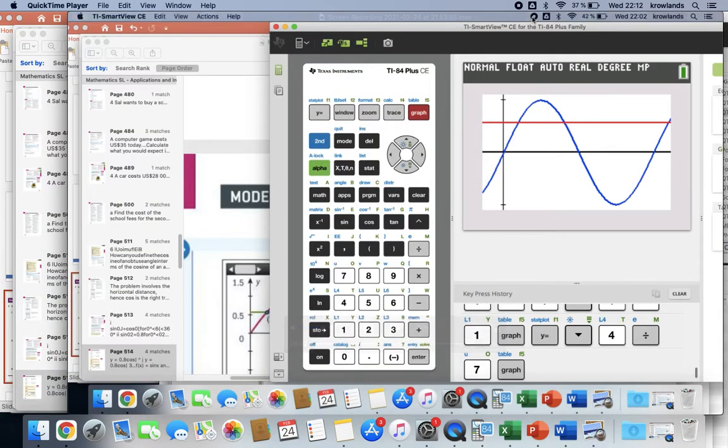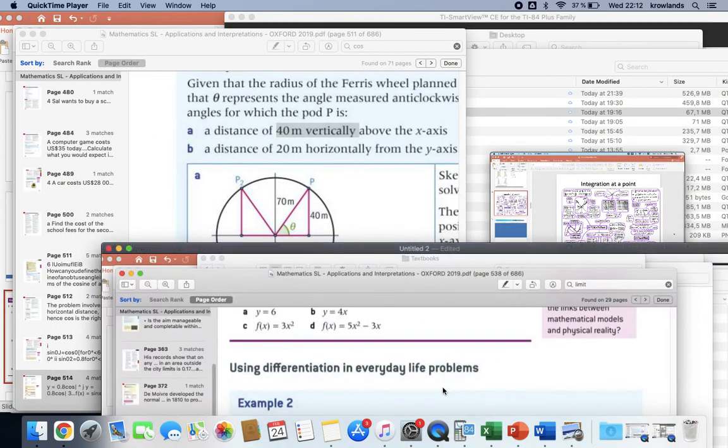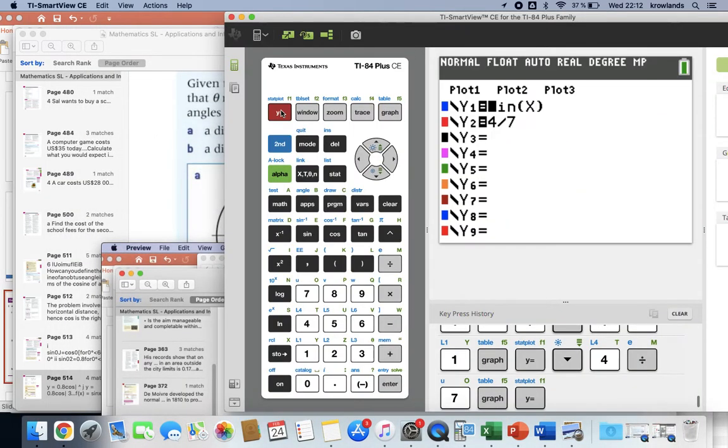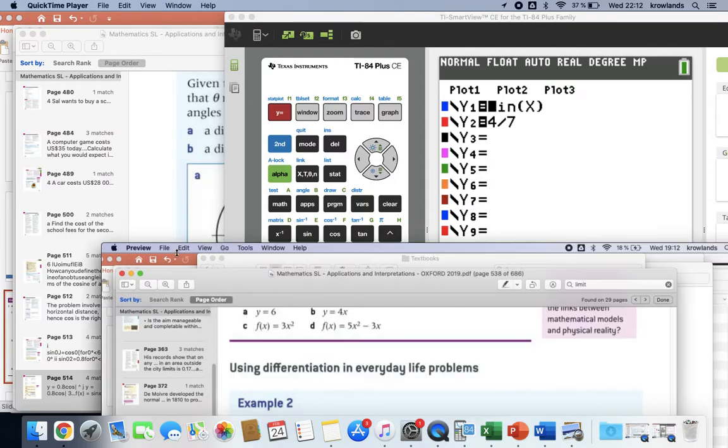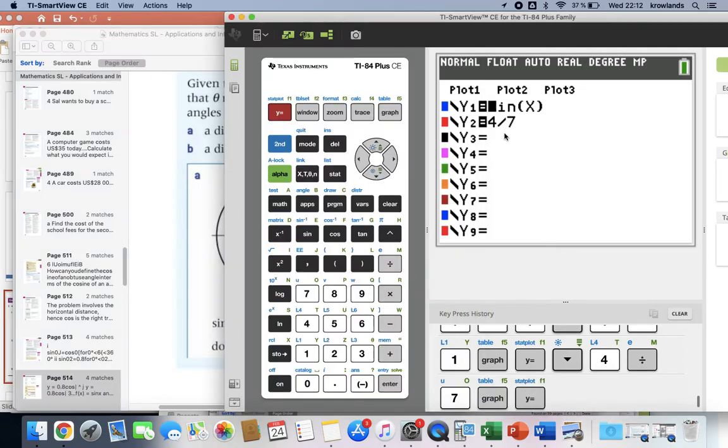Then you plot the correct graph, which we have done with the sine x. And the last step is to get this relationship as a fraction. So this has got to be opposite over hypotenuse. Obviously, cos is going to be adjacent over hypotenuse. And then put that as a separate line and just see where they intersect.